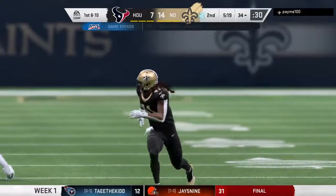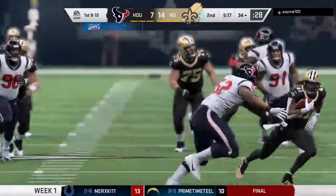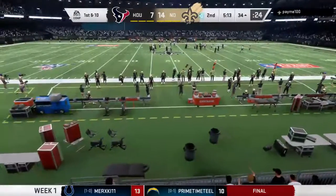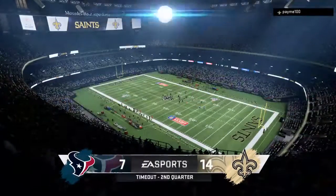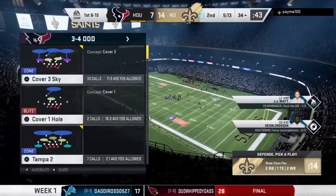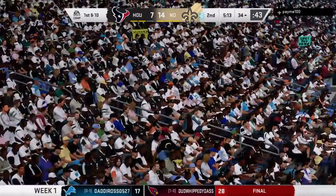I know most of the time when the ball's in the air, you're thinking wide receiver, tight end, but running backs, they can be a big part of any passing offense nowadays. Now the Texans will burn the first of their timeouts. They'll have 2 remaining as we step aside here in this second quarter.